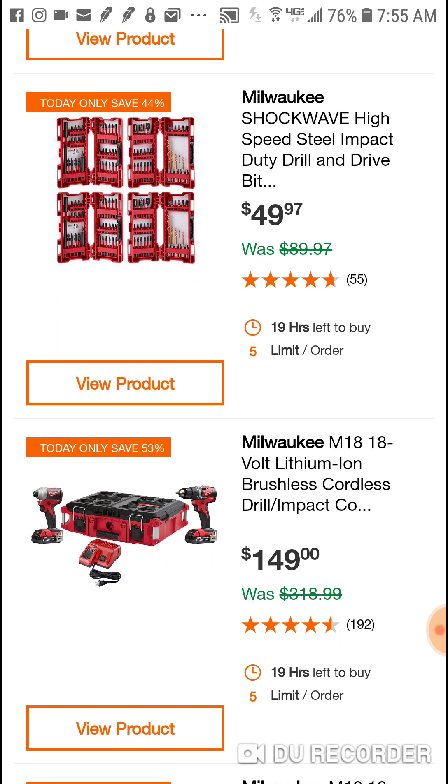Somebody yesterday - I had to run into Home Depot after the Harbor Freight video. A gentleman was about to buy that brushed kit - he had it right in his hand ready to pay. It's the $119 brushed Milwaukee impact driver with two 1.5 amp hour batteries. I told him to put it down and explained: for $99 you get the brushless version with a lot more IPM, a little more torque, it's brushless so you get better runtime, and you get a 2 amp hour battery instead of two 1.5s. He put it down and I was so excited.